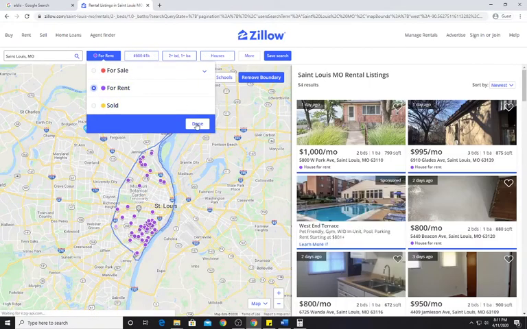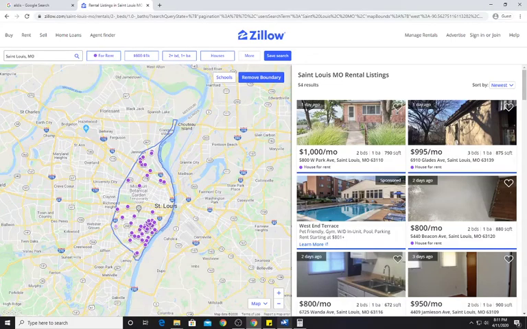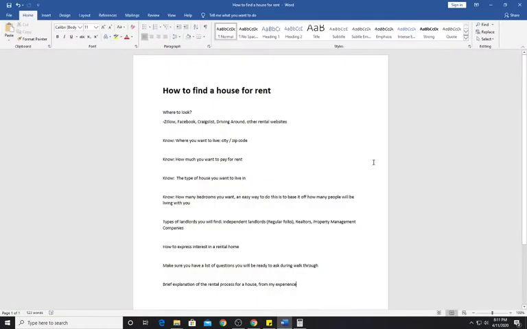Okay, so let's go back to our handy dandy Word document here. I showed you guys where to look to find homes for rent, and I walked you through how to filter your results between Craigslist and Zillow. I know I spent a lot of time, but for somebody who's new to it, they really may want somebody to hold their hand and show them how to do it.